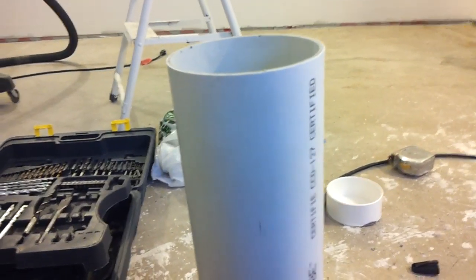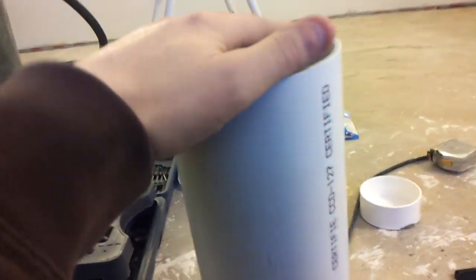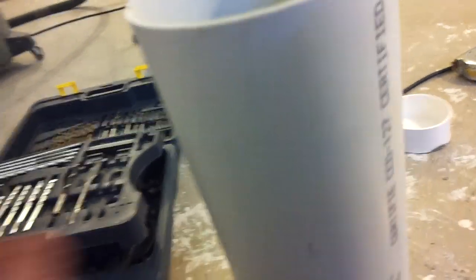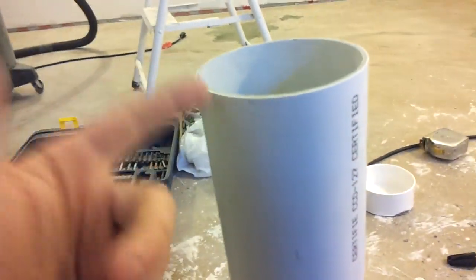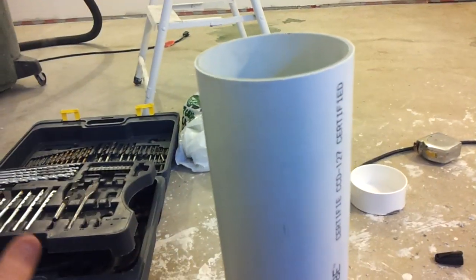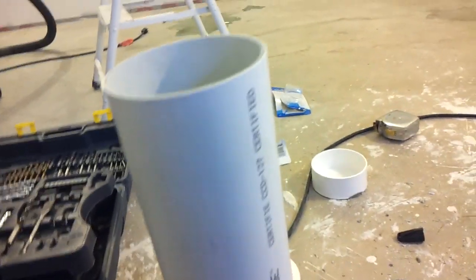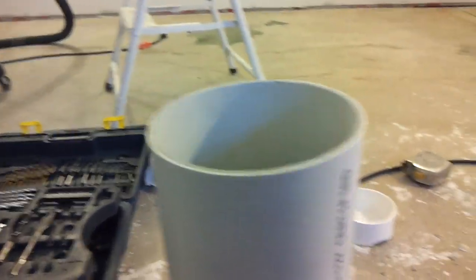Again, this will all be stuff that I'll fine tune before I actually glue the top on. I will glue the bottom on, but not the top. I'd like to see how it works and make sure it does work before finalizing it, because once you glue that top piece on, you're done. Then you have to go buy a new one, and I'm poor. What can I say?